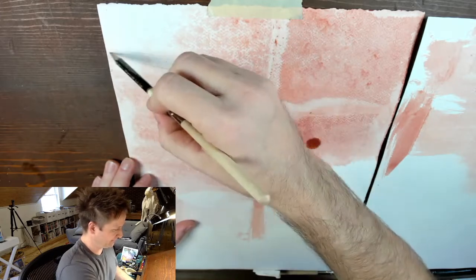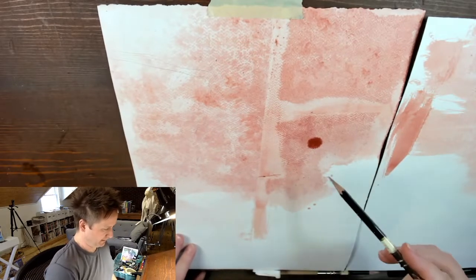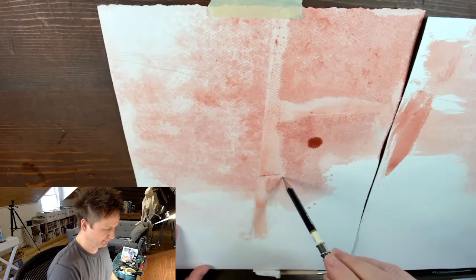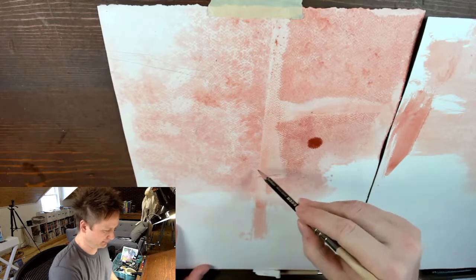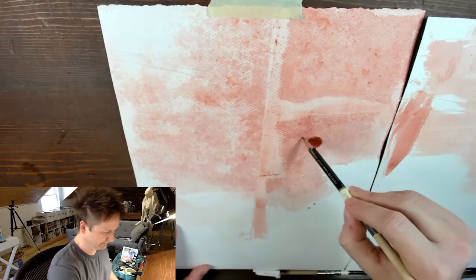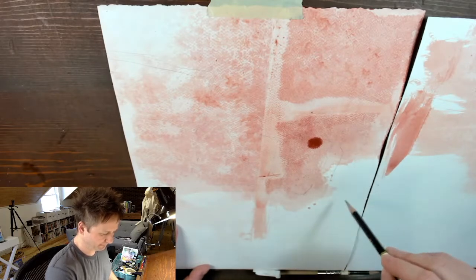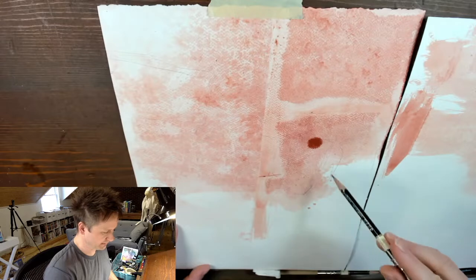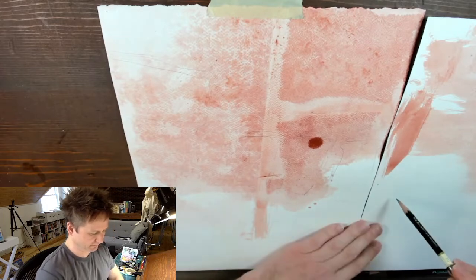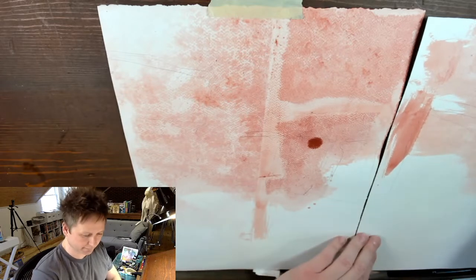So let me block some stuff in first. I got that, and then we're gonna have some dumpsters here. Yeah, maybe some garbage cans and some dumpsters. Kind of like this. Yeah, there we go. Couple garbage cans heading off in this direction. Some lids skewed. And then a big dumpster. That's gonna come way on over here.